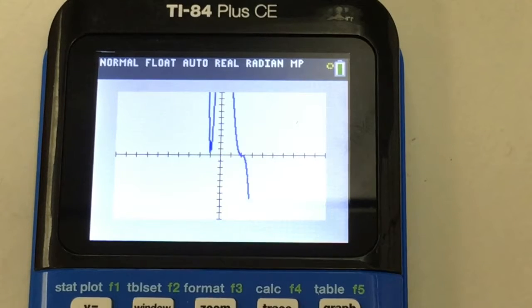And basically, I want to know where it's greater than or equal to 0. It touches and turns at positive 2, sort of. There's kind of a strange thing going on there. No, it touches and turns at negative 1. So I'm going to take this information and use it to do the interval notation.